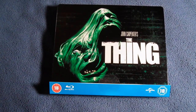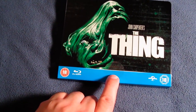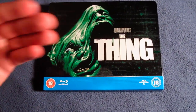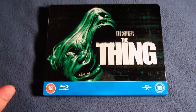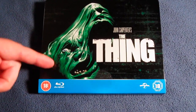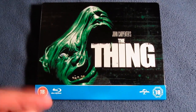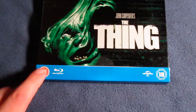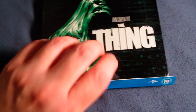Here is John Carpenter's The Thing Blu-ray Steelbook — Play.com exclusive from the UK. It looks awesome. Love that cover. I know a lot of people complain about it, but I think it's unique, something different. Sure, there's no green face in the movie — kind of looks like the Hulk, kind of morphing and changing, or Dr. Jekyll and Mr. Hyde. But it's unique, it's different — not the same typical glow face that we see on every cover for The Thing. And I like how this little adhesive sticker wraparound cardboard means the ratings aren't actually on the steelbook, so I definitely appreciate that.